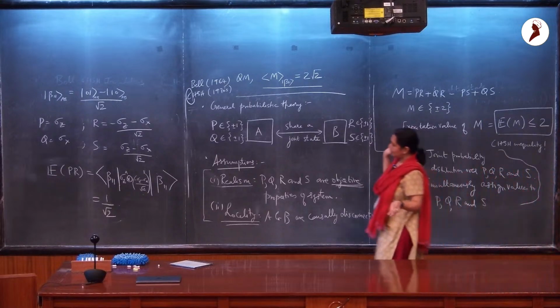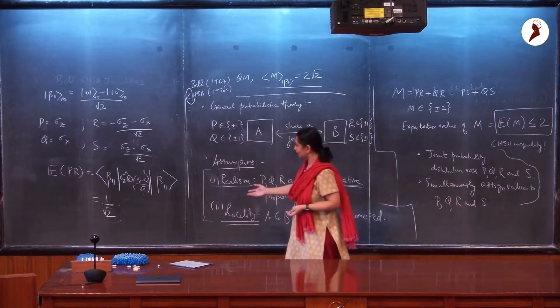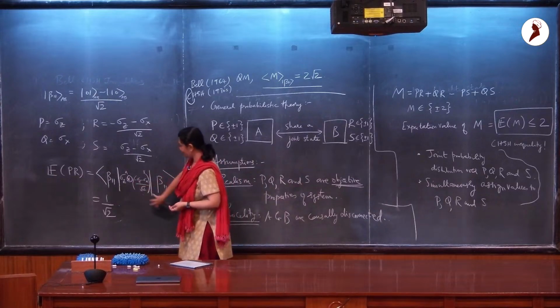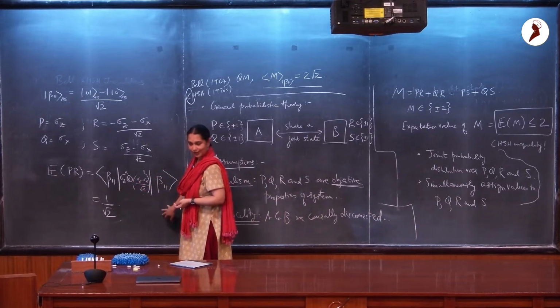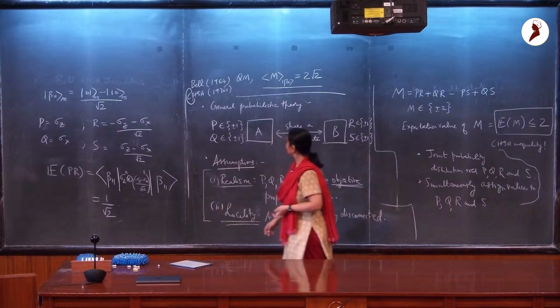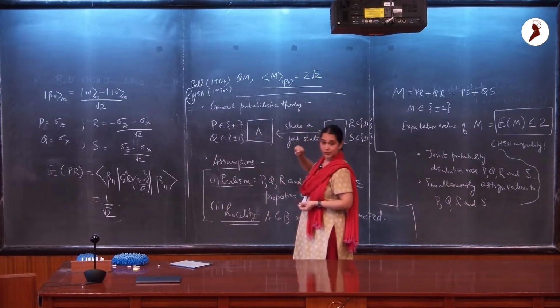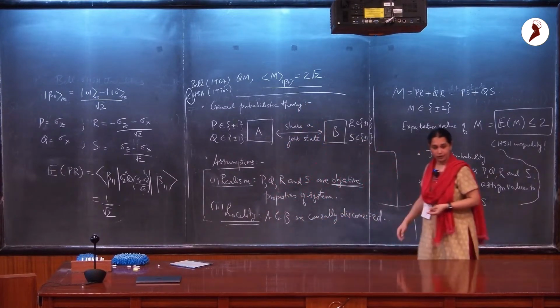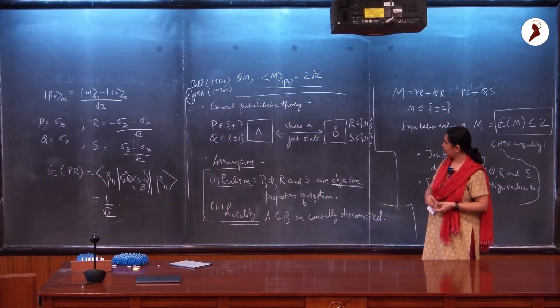Okay, so the math is not very difficult, except you have to do some linear algebra, this bracket algebra here, but otherwise it's very simple to see this 2 root 2. There will always be only 4 parameters, P, Q, R, and S.